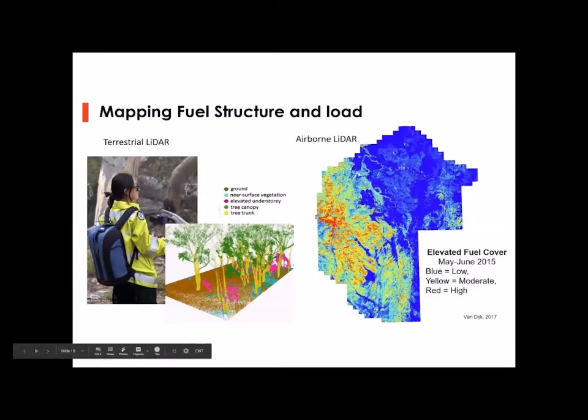So remote sensing data, as I said, has also been very useful to provide information about fuel structure and load. We've been doing a lot of research in this area, and on the left, you can see the results of some research we did using terrestrial LiDAR, with this handheld LiDAR that was developed by CSIRO. You see a photo there of one of my past students.